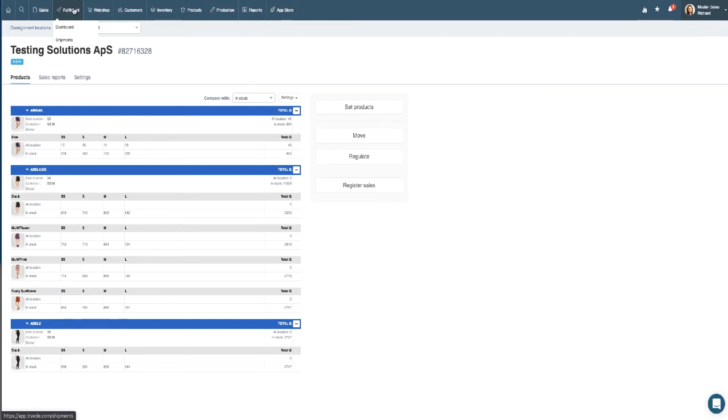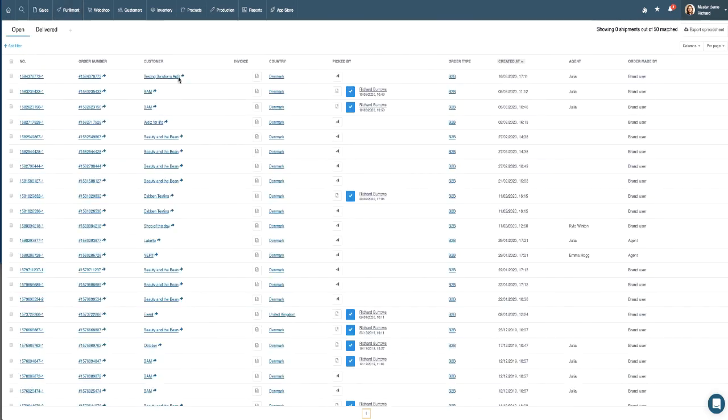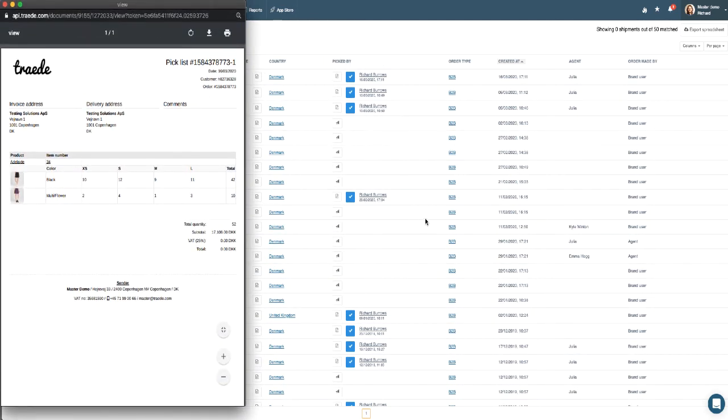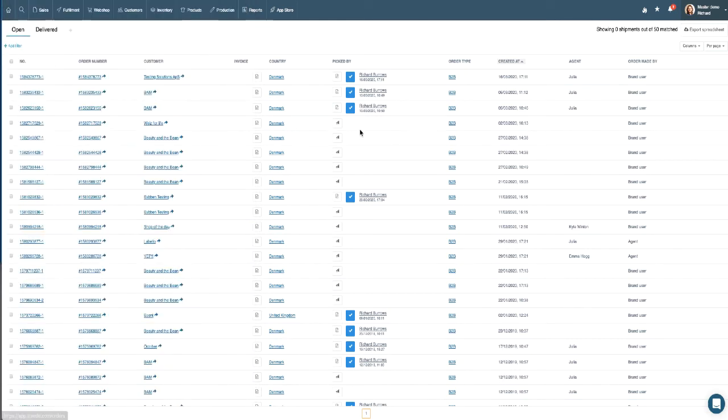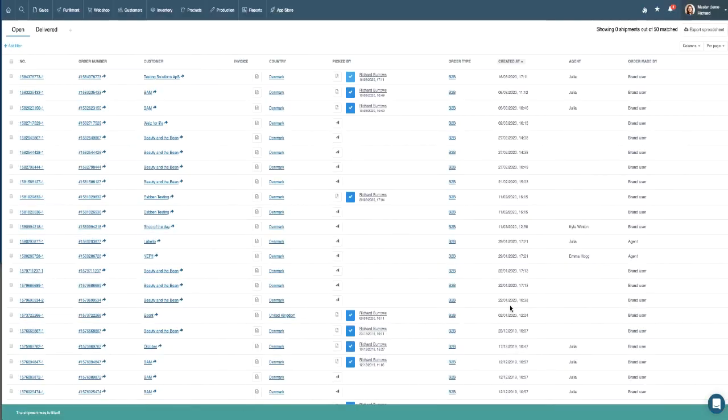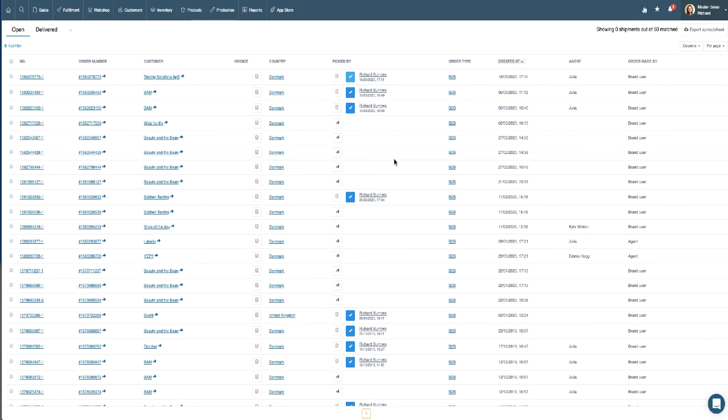But in this case, we can go into our shipments, and we can see that a new shipment has been created. We can go in and pick it. For this case, we handle everything ourselves. In cases where you have a warehouse attached, it will go through them. But in this case, we will just fulfill the shipment. Filling this will create an open invoice that you of course have to apply. It will be at 100%, so you don't charge anything at the moment, but you're moving inventory. So you have to get it out of your in-stock in trade and move it to the other location.